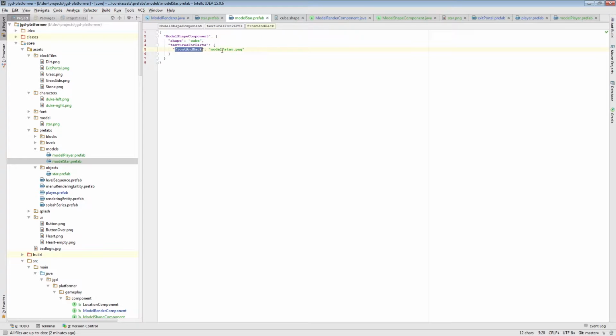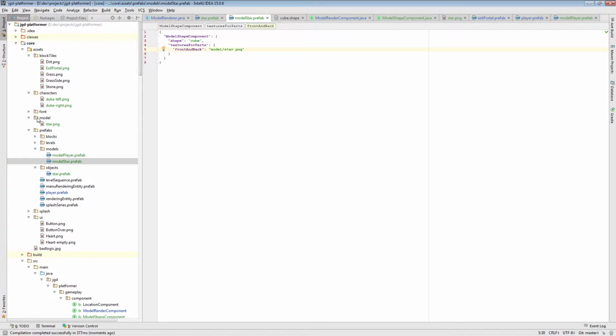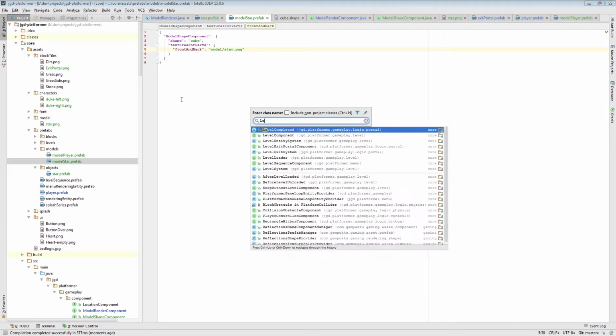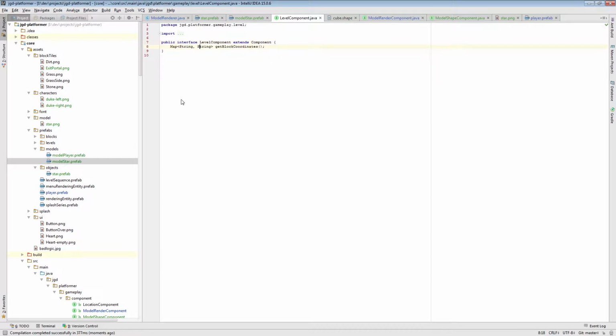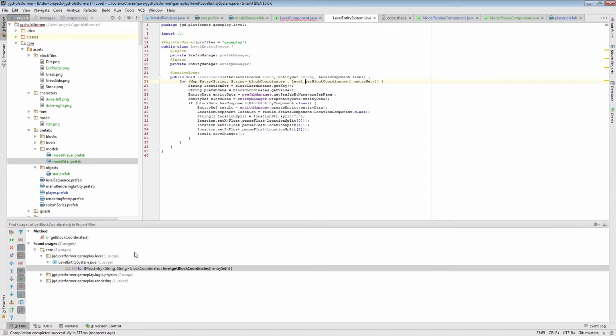So on front and back it will have a star on it. Okay, so now I have to modify the level. Map string objects, or maybe you can reuse the same one.